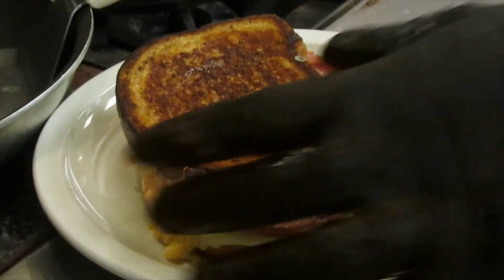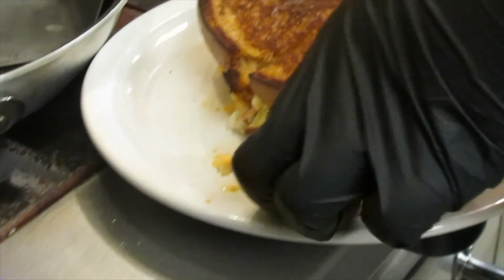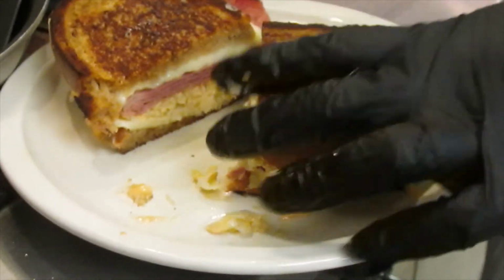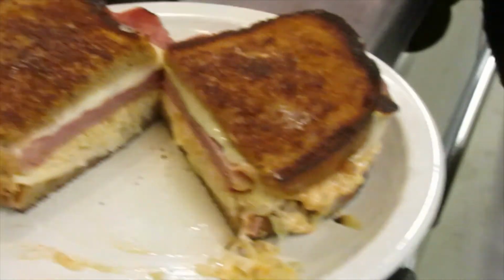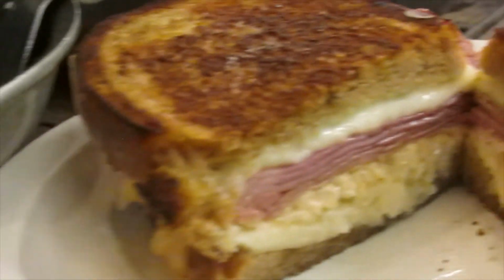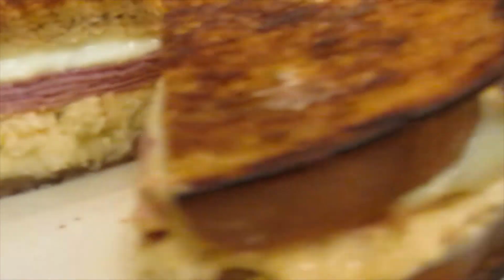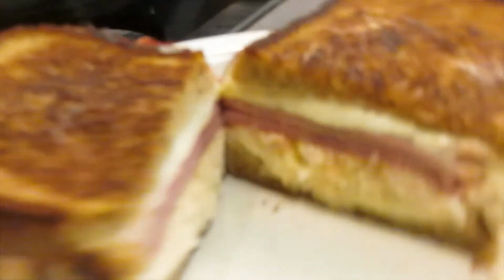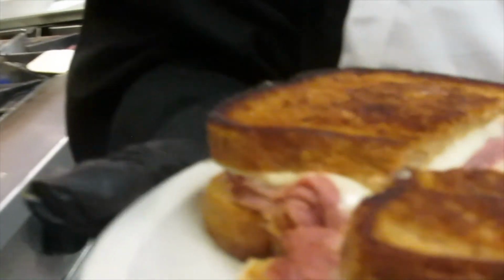You can serve this with French fries, chips, pickle. Look at that, look at that. Corned beef Reuben. And there you have it, people. Simple, gooey, cheesy corned beef Reuben. Put you some pickle slices on there, some chips, and there you go.